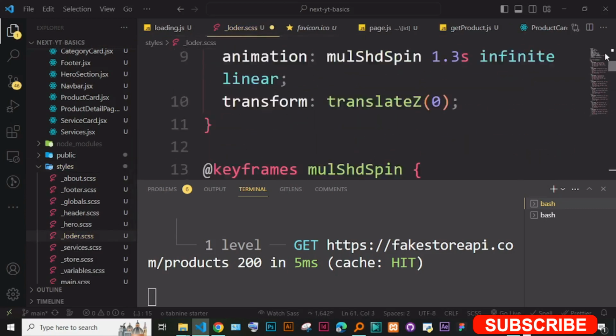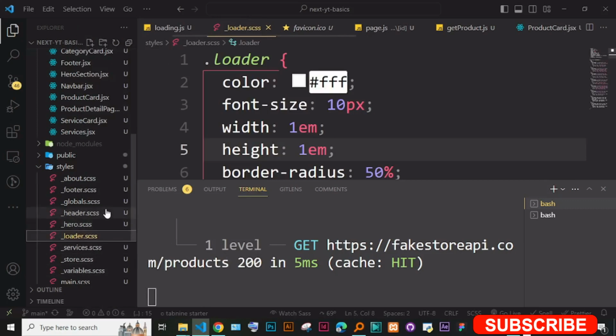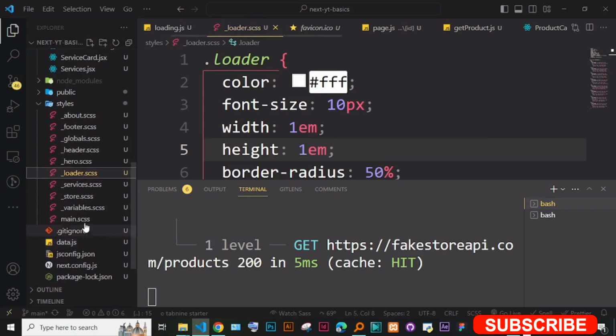Now it has keyframes. I'm not going to take you around this loader, but this is good enough. So just come here, this loader, and the spelling of loader, just put here and let's bring it into the main CSS.